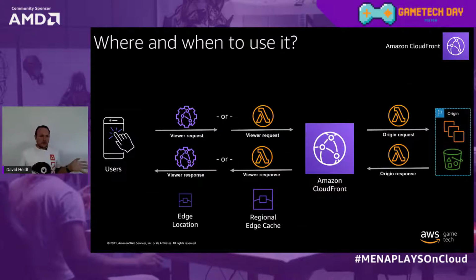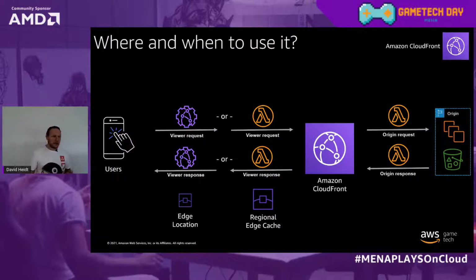Now, where can you use it? CloudFront Functions is JavaScript only. So it's ECMAScript 5.1 compliant JavaScript, and it has a different characteristic than AWS Lambda. You know probably from AWS Lambda that it can take some time to warm up, and this is not the case anymore with CloudFront Functions. CloudFront Functions run instantly with less than a millisecond execution time. The trade-off is you cannot have network connections with CloudFront Functions.